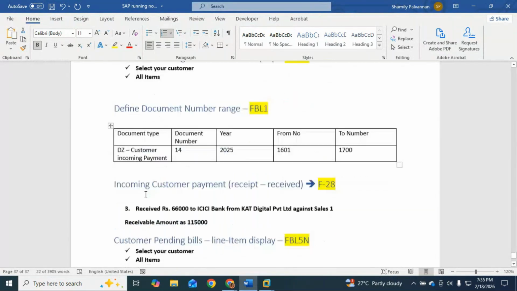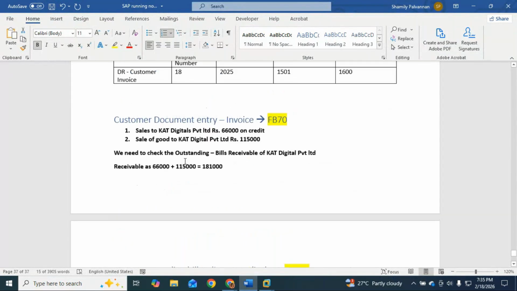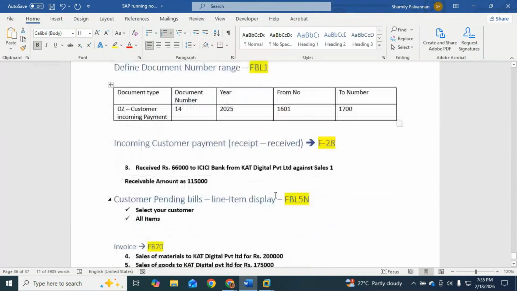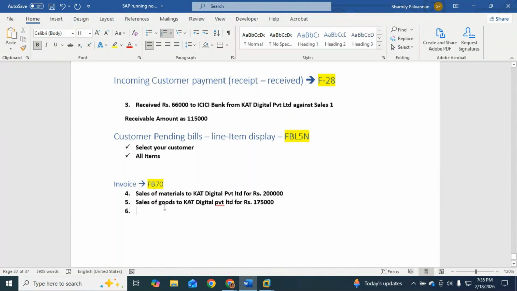In that, for one sales we received the money. Still for the second sales we are supposed to receive the money. And now we made another sales, again another sales. So three sales amounts we are supposed to receive.